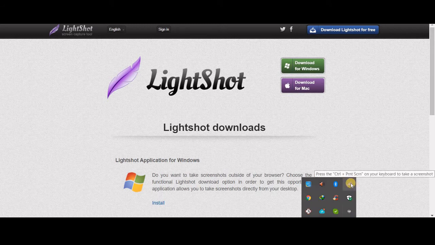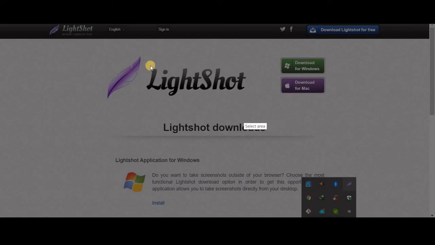So once it appears here, you can use it by left clicking, and as you can see, my screen is dimmer, and underneath my mouse icon it says select area.